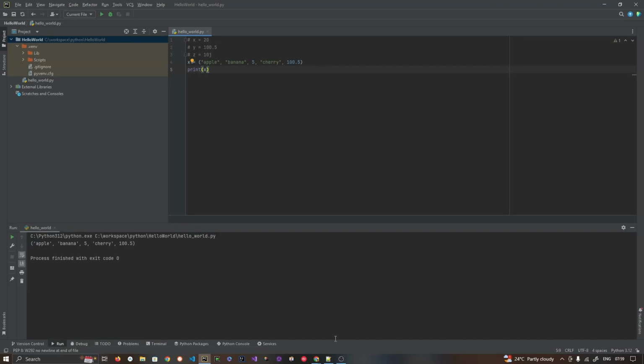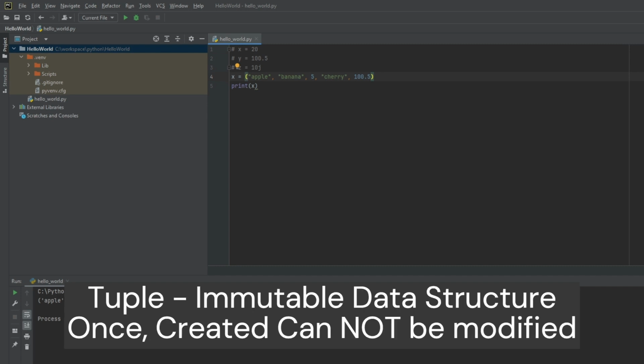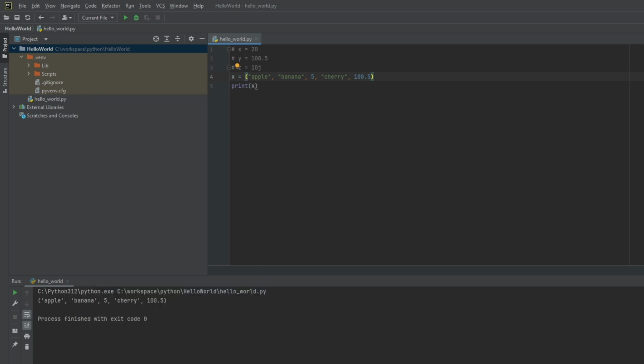So what is the difference between tuple and list? A list is an ordered collection and a tuple is also an ordered collection. You can see the order in which we have inserted elements is the same way we are seeing them, so insertion order is maintained. The only difference is that tuples are immutable and cannot be modified after they are created, and they are represented by the tuple class. So list is mutable and tuples are immutable.